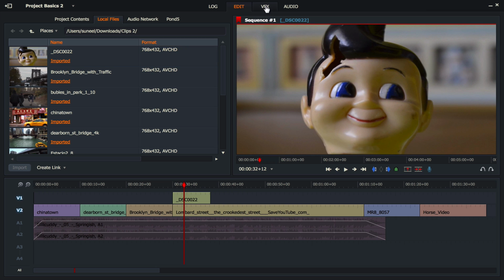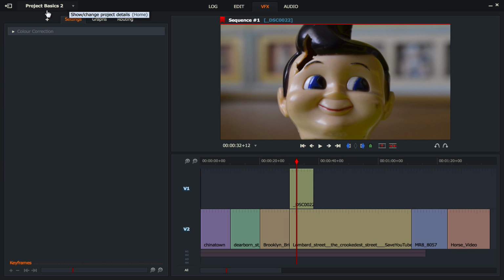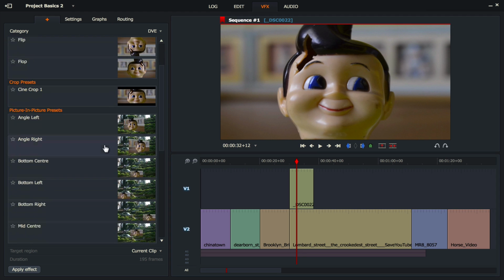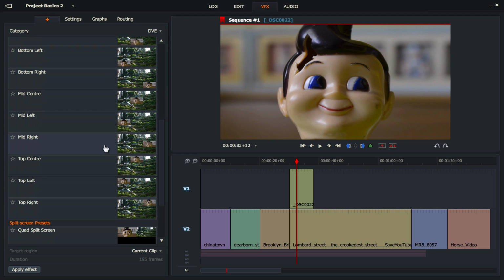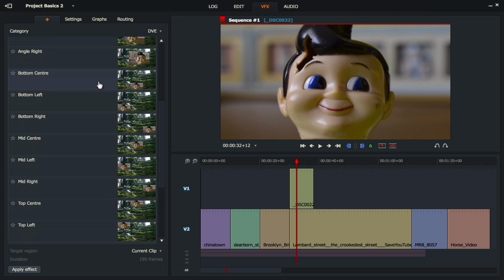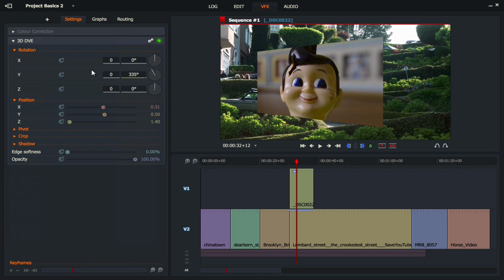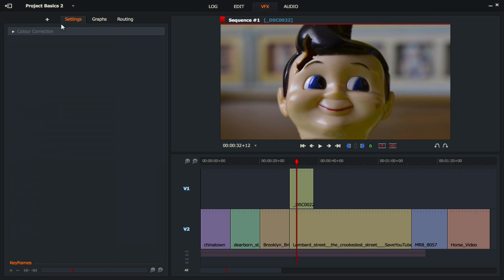So I'm going to go to the VFX, click on the plus, and choose the DVE, the digital video effect. Because we've got way too much choice here, you have a whole bunch of, if you like, picture in picture ones. If I was to, for example, just double click this, you can see it moves my picture and puts it at an angle. I've seen some picture in pictures that do this. Myself, I don't prefer this. I think it's not a nice look.